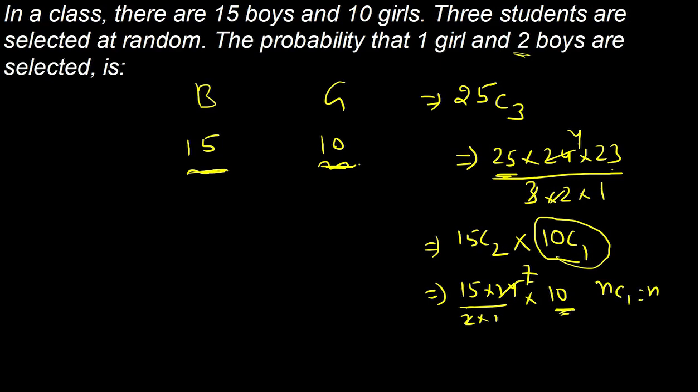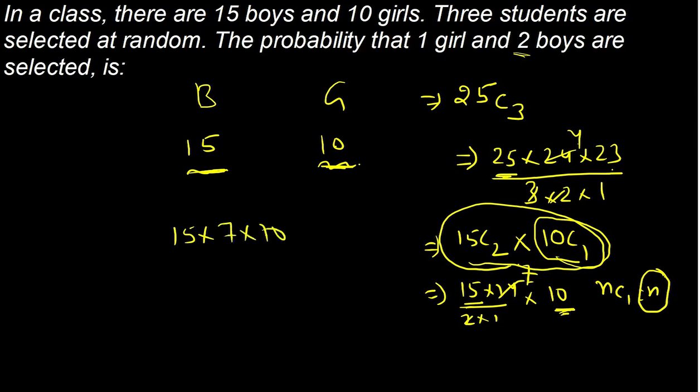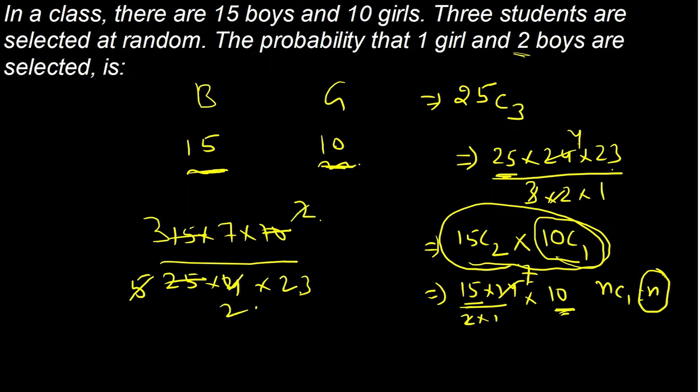NC1 कितना होता है? तो n केसेस इसमें कंसिडर होता है. तो न्यूमरेटर में अब कितना आ जाएगा? ये आपका न्यूमरेटर है क्योंकि आपके फेवरेट केसेस ये हैं. So this is 15 into 7 into 10 divided by 25 into 4 into 23. Now as I told you कि आप जबरदस्ती उसको डिडक्ट मत करना. 5 3s are 15, 5 5s are 25, 5 2s are 10, 2 2s are 4, ठीक है, 7 3s are 21. So it is 21 divided by 23, 2s are 46. So your answer is going to be 21 by 46.